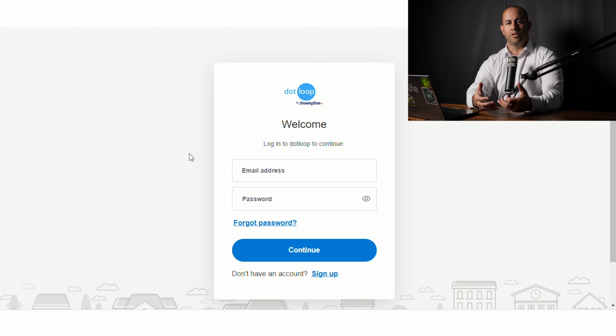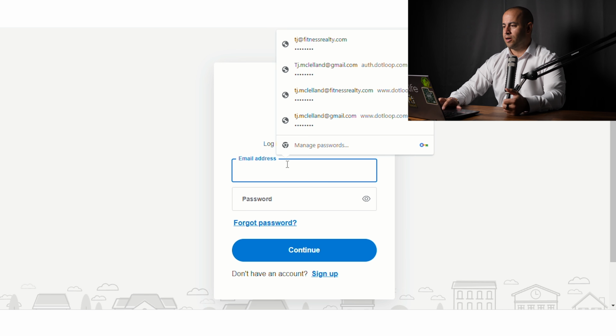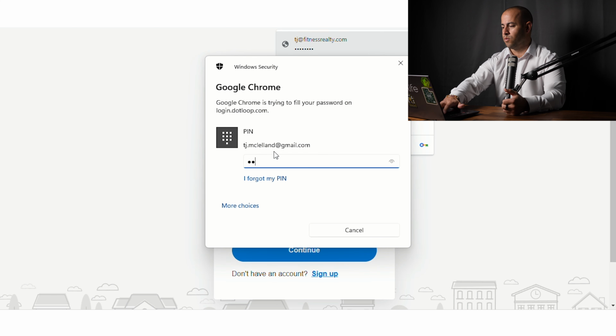And .loop is the one that we prefer because it has a lot of oversight controls, and I can actually show you what those look like. So without further ado, let's get started. I'm going to be logging into .loop right now. This one's going to be an overview of how .loop works.